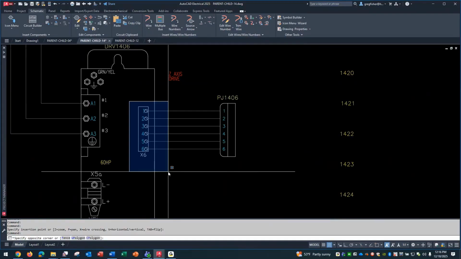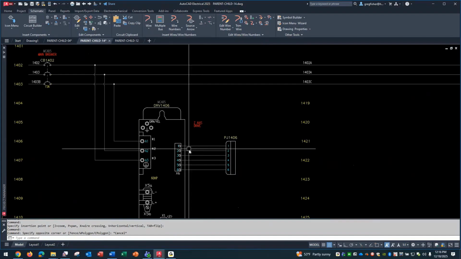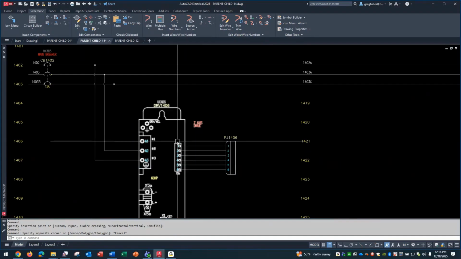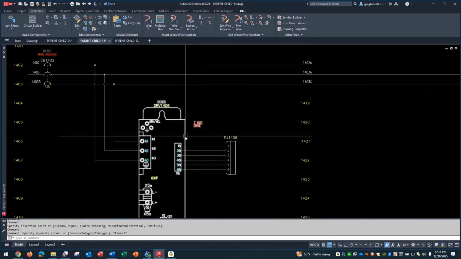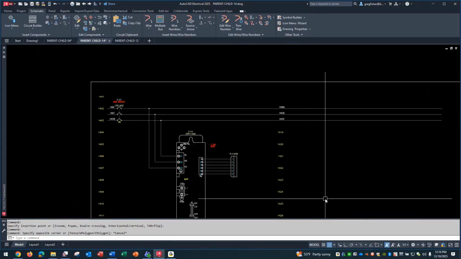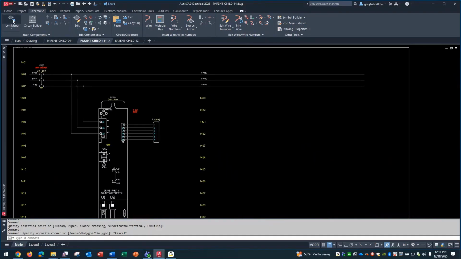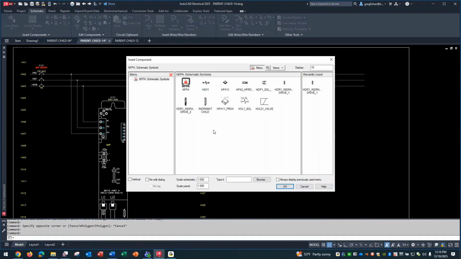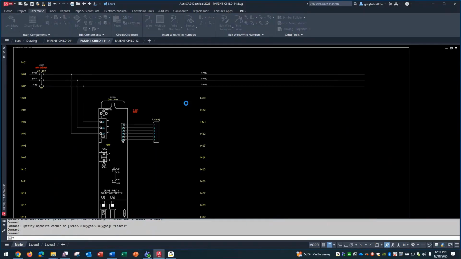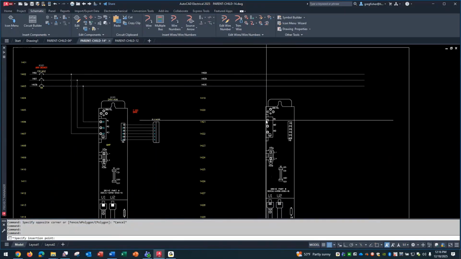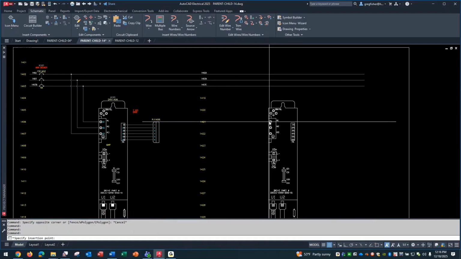So if that's the case, I'm going to do an example now where I'm going to insert basically the same symbol, but this is going to be a child symbol off of the parent. So in this case, I'm going to go back to my icon menu and I'll insert this particular drive. And this time, again, I'll just drop it in the middle of nowhere here.